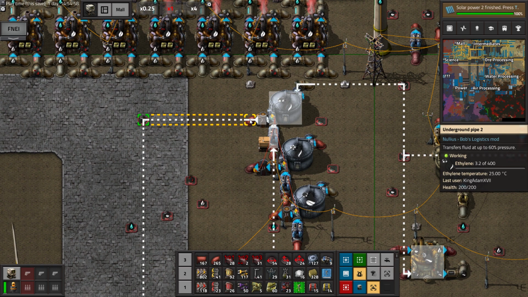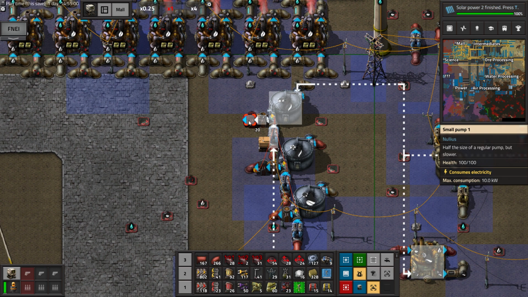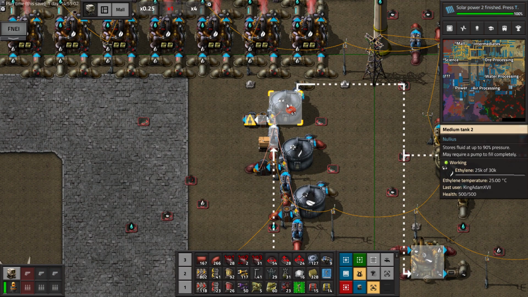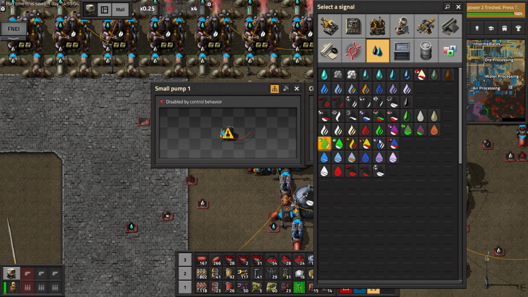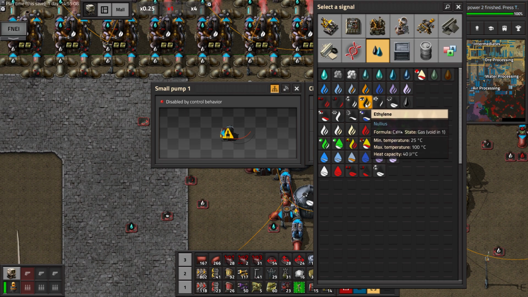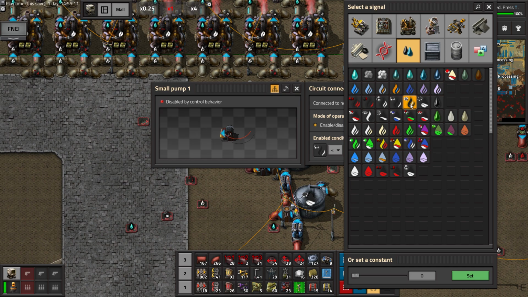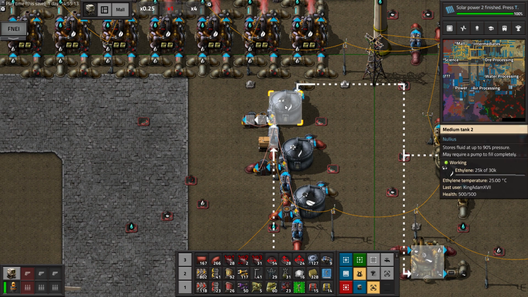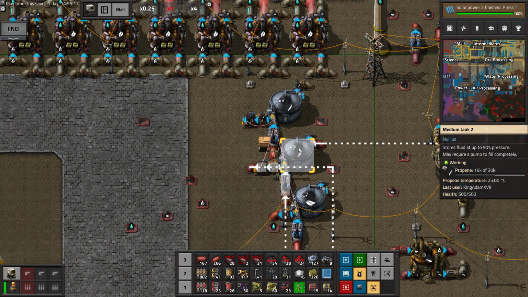So a little different, a little more simple here. And we could get away with one of these being simple and one of them being complicated. But basically, if I had the propene doing a similar thing where we send the propene to pyrolysis if the ethylene is less than propene.